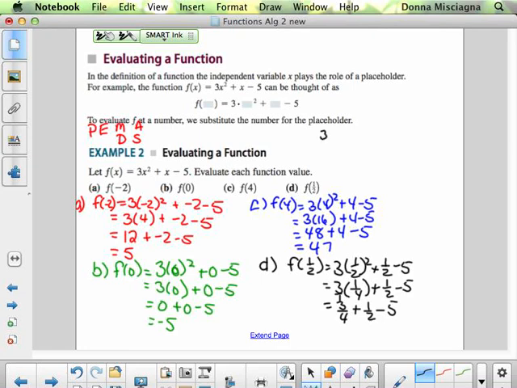So let's just squeeze it up. Let's just put it up here, all right, so it's not in our way, and you can just do it up here as well. So, oh, sorry, we don't have to change 3/4. 3/4 is fine. The 1/2. So 1/2, if we multiply, we would have to multiply 2 by 2 to get 4. So if we multiply the 2 by 2, we have to multiply the 1 by 2, so 1/2 is 2/4. And you'd have to multiply 1 by 4 to get 4, so we're going to have to multiply the 5 by 4. 5 times 4 is 20. So 1/2 is the same as 2/4, and 5 is the same as 20/4.